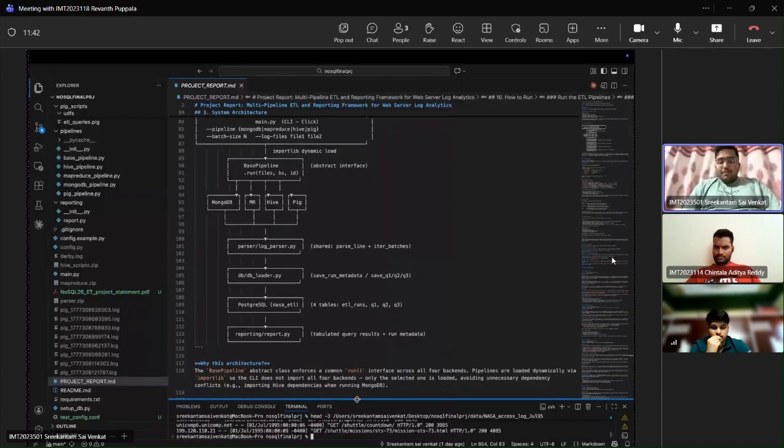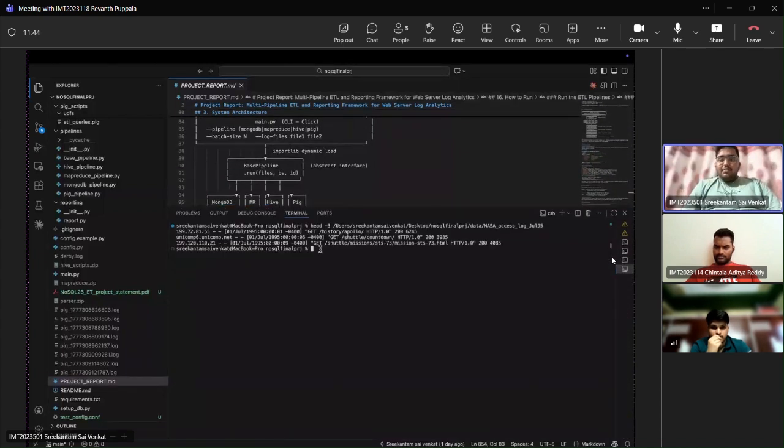Now, let me show you the structure of the files which we use for our project. We have resource path, status code, HTTP method, all those fields. We run 3 analytical queries on all the pipelines. Query 1 is daily traffic summary grouped by date and status code. Query 2 is top 20 requested resources by request count. And query 3 is hourly error rate for status codes 400 to 599. The same query logic and output schemas are preserved identically across all 4 pipelines.